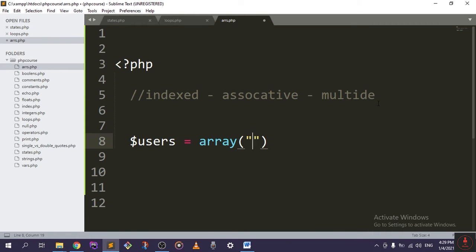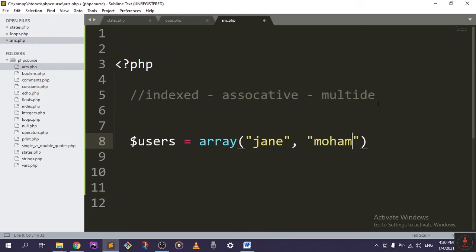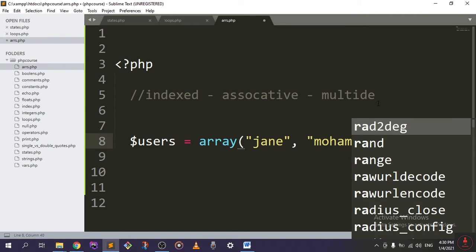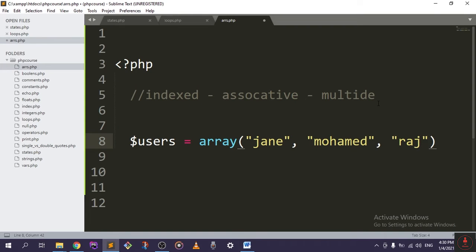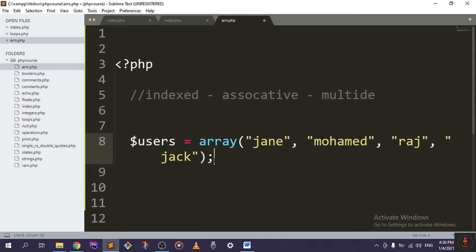Let me say this is Jane, Ahmad, Raj, and Jack. Just like that. And of course they can be any data types, they can be numbers, you set them as you want.